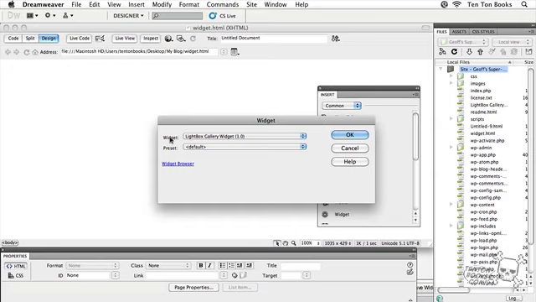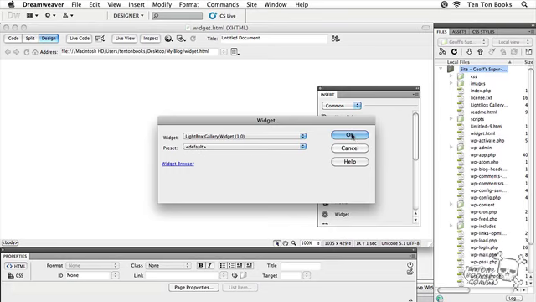The widgets that I have available in My Widgets are listed in the first drop-down menu. I only have one, but you may have added a few. And then for the selected widget, how many presets do I have available? Again, remember, I didn't create my own preset. I just left the defaults. I canceled out of that. So I have default, orange, and that vertical white. So I can pull up any presets that are available. I'm just going plain vanilla here, just the Lightbox Gallery widget using the default preset.